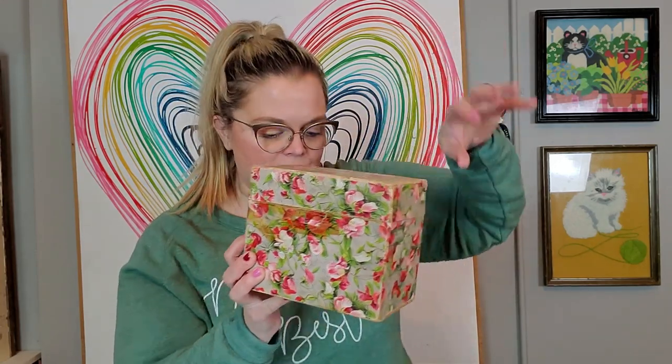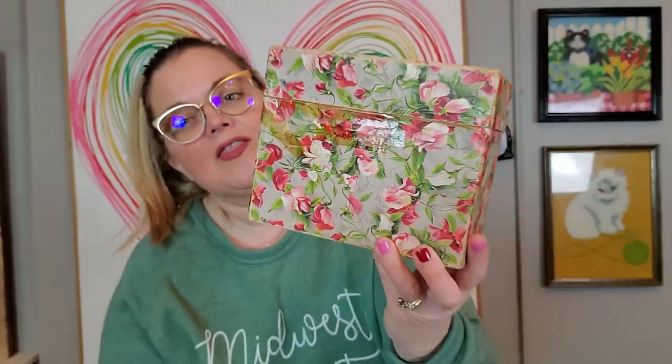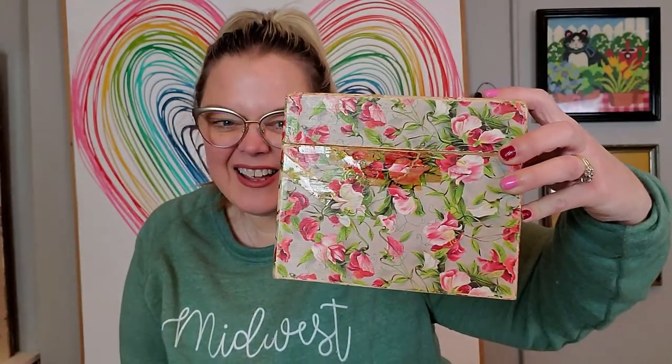And then this one I really like too — I love the colors on it. It's just a little index card box made of cardboard, but I like things like this because you can use them in a display as a riser, adding a little bit of height. It's got old tape on there but I still like the look. On the bottom it says 'Huron from Earl McKay, 1911, box stationery, gift from boy at Huron, year 1911.' So this is an antique box from 1911. It almost feels like wallpaper on there.